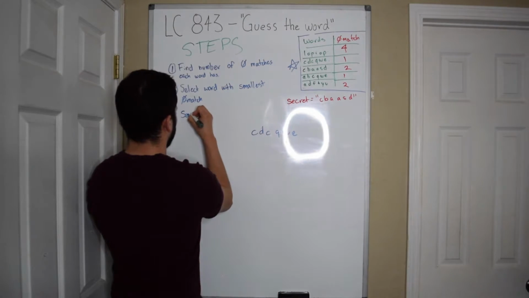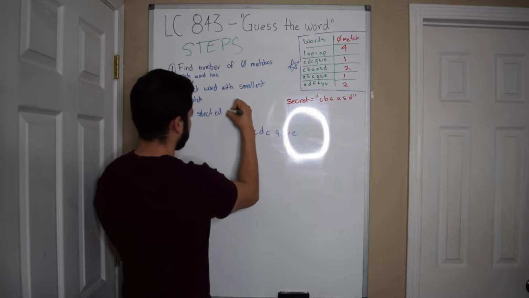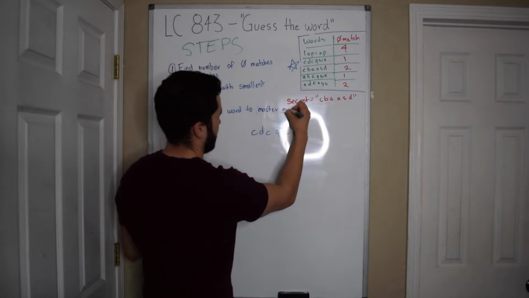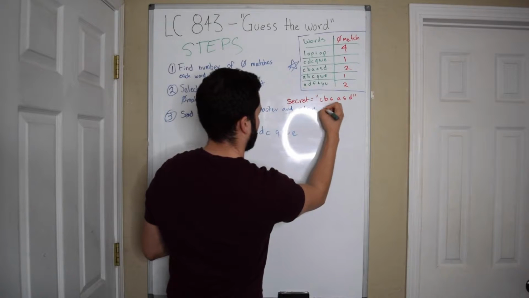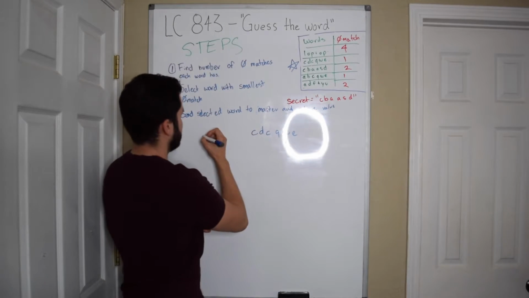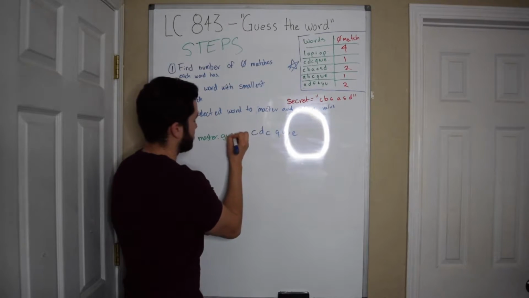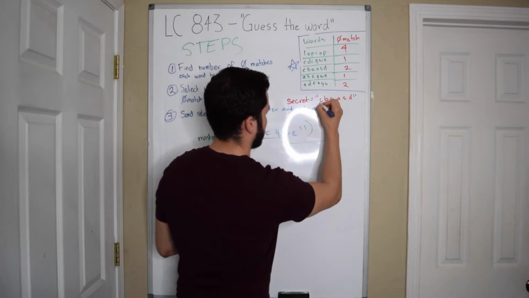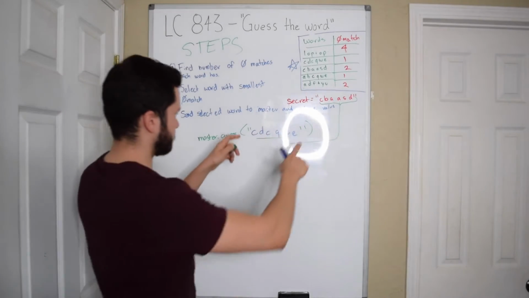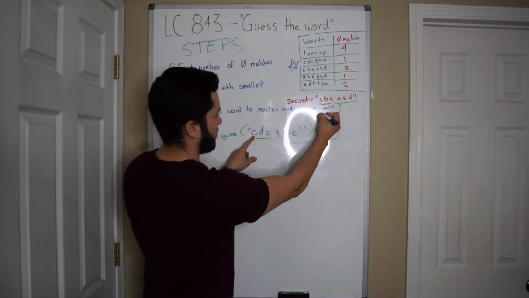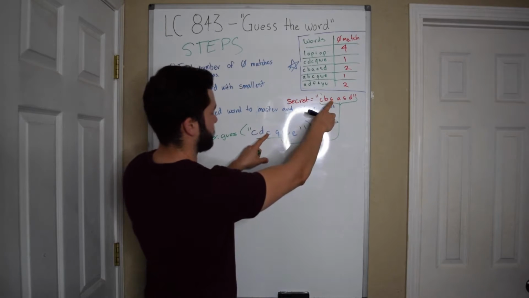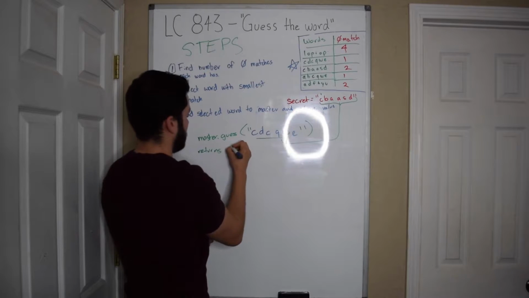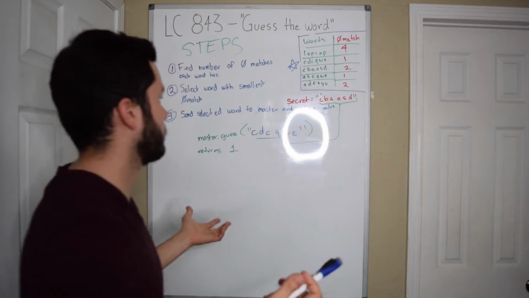So send selected word to master, let's say just to master, and store value. Okay, so in this scenario, we're gonna have master.guess, and we're gonna be sending this word. And this word is gonna be compared to this word. So this function is gonna return, it's gonna go like, does it match over here? Yes, so it has one match. Does it match over here? No. Does it match over here? No. Match? No. No. And no. So this one is gonna return a 1. A 1 because only the C is the only one that it matches.